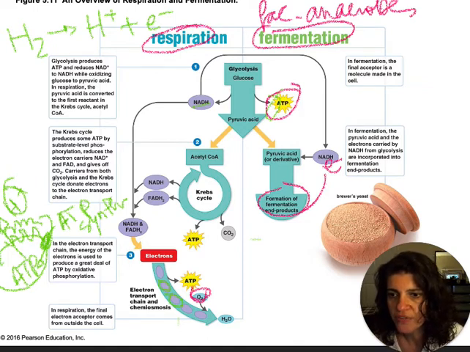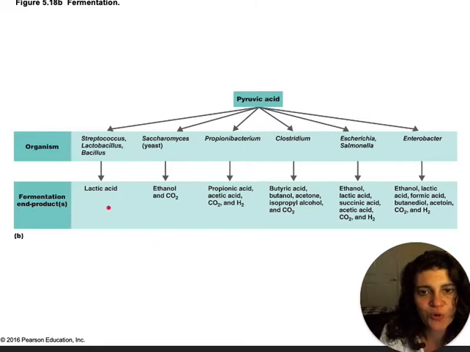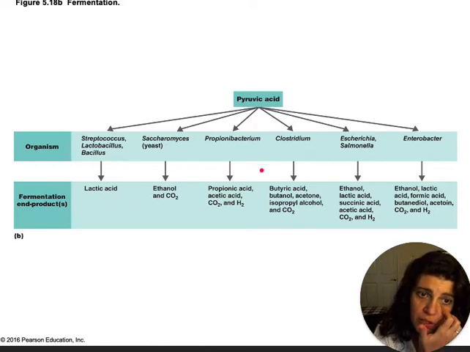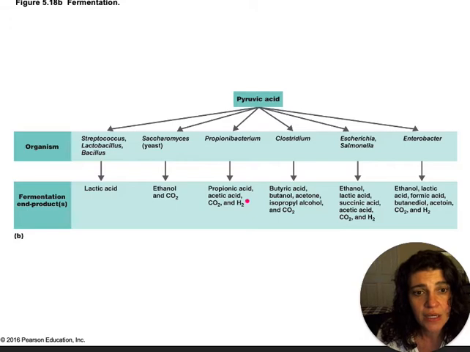There is a slide in the book that tells you all the byproducts of fermentation. Yes, I have it. So, see, lactic acid, ethanol, and CO2, and it shows you which organisms would produce the different things. Saccharomyces, which is yeast, produces CO2 and ethanol. Streptococcus, Lactobacillus, and Bacillus produce lactic acid. Propionibacterium produces propionic acid, important for production of some types of cheese. Acetic acid, vinegar. Butyric acid by Clostridium, butanol, acetone, isopropyl alcohol by Clostridium.